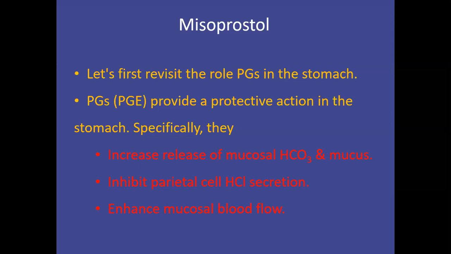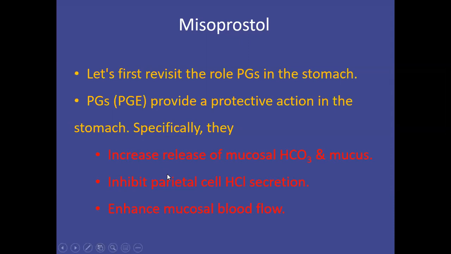Now based on this, just connect the dots. Religiously, the major side effect of chronic use of NSAIDs is peptic ulcer. Can you figure out how NSAIDs, non-steroidal anti-inflammatory drugs like ibuprofen or aspirin, can cause peptic ulcers? To increase the acidity and decrease the blood flow. Just look at the three effects.